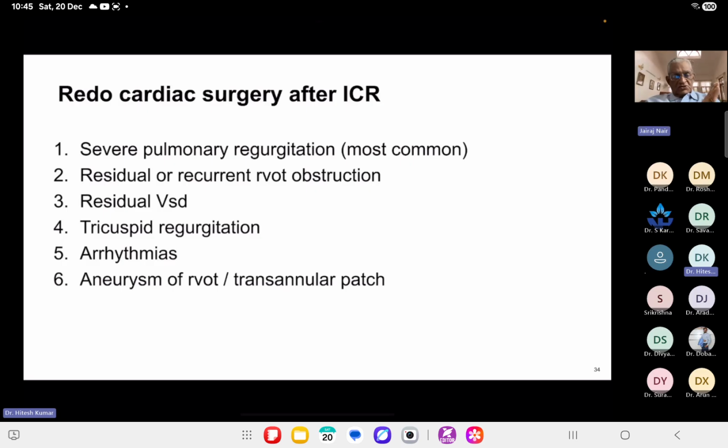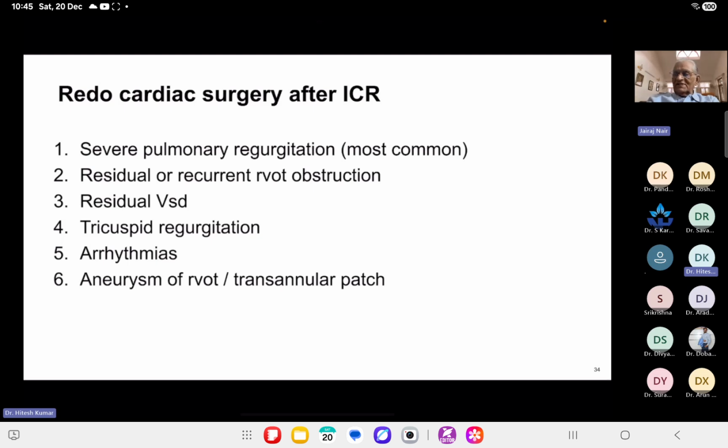They always ask this question. You say that tetralogy is the most common cyanotic congenital heart disease. It's about 5 to 7% of all congenital heart diseases.